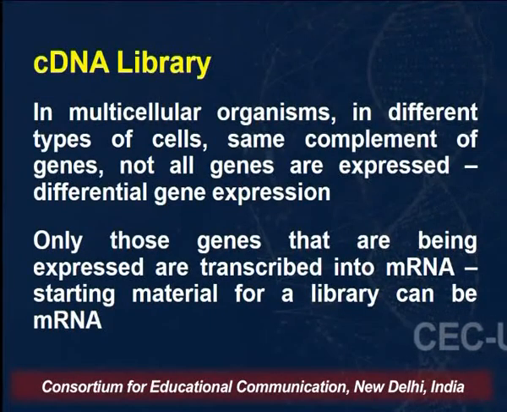So the starting material for a library can be mRNA. If we are interested in studying the genes which are actually functional in a particular cell type, we would be more interested in having a library that represents the mRNA rather than the DNA. The DNA for sequencing, or knowing the genetic content, is good. But if we want to know the functionality, or in different cell types or at different times what genes are expressed, then DNA will not solve the purpose.